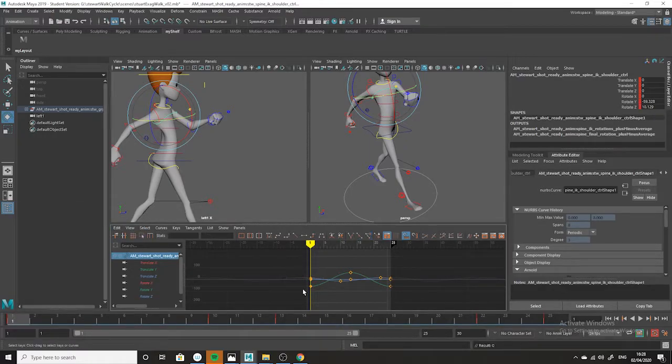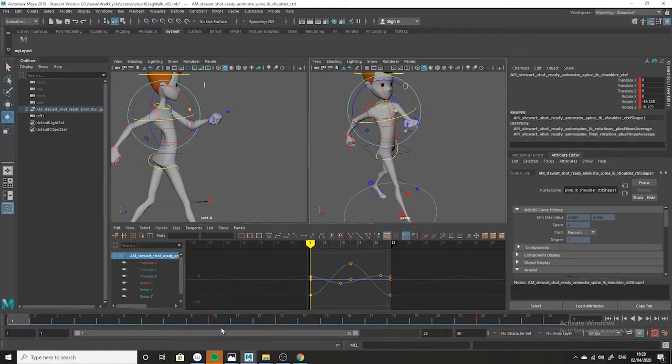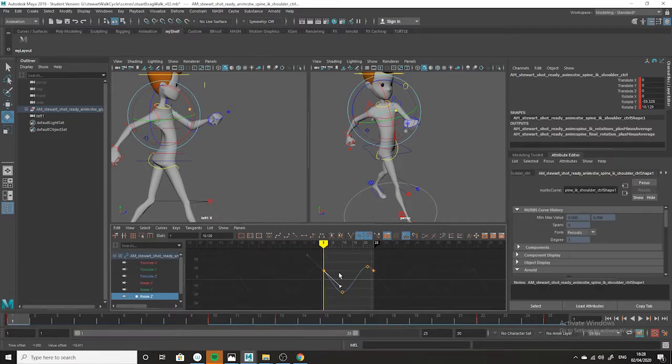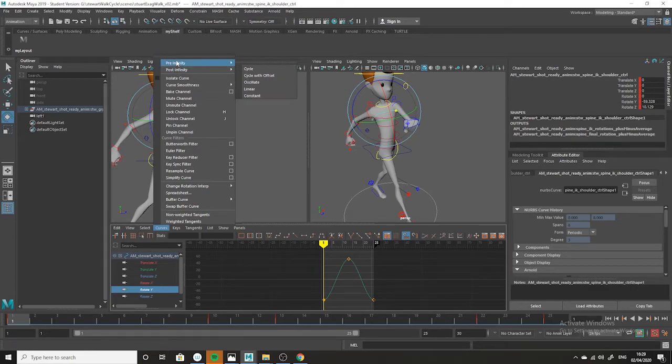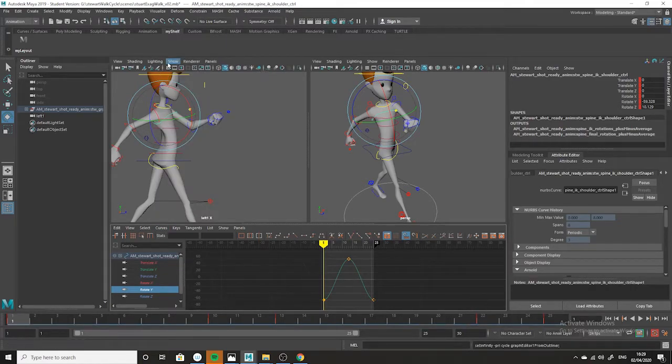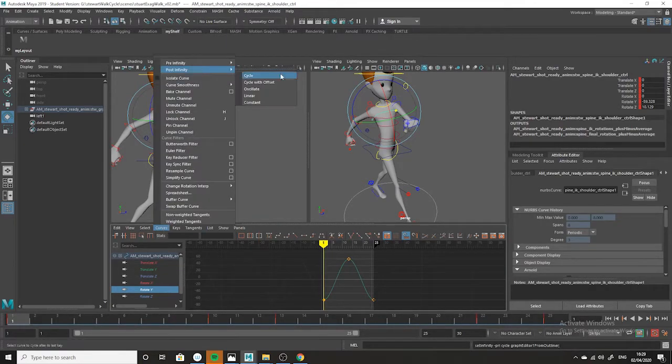It means I can get rid of that, so I've still got this cycle of the chest bit going up and down. It goes in the rotate Z, up and down a bit, and I'll change these tangents, we also have it going in the rotate Y, with curves pre-infinity cycle and post-infinity cycle.